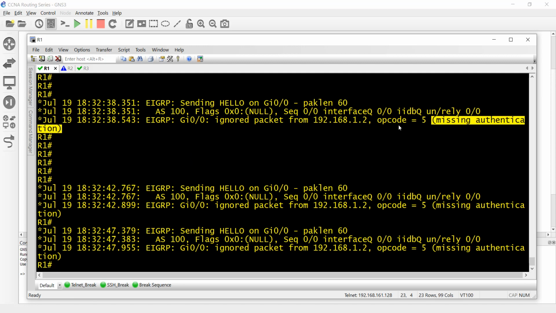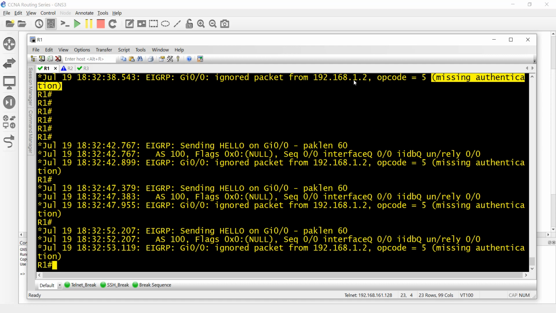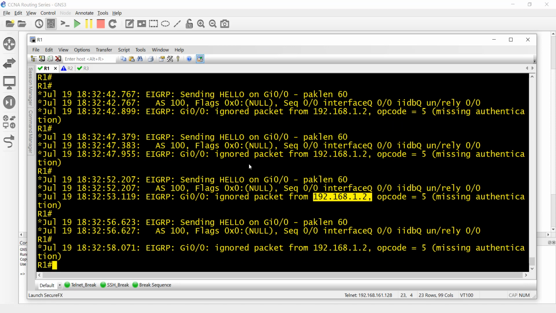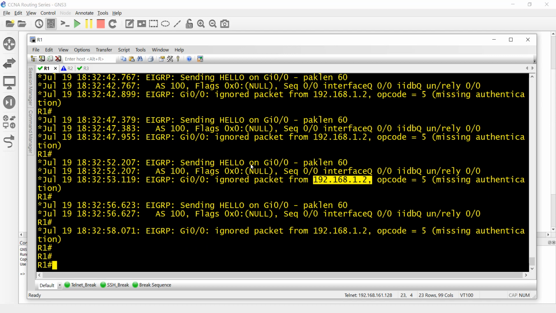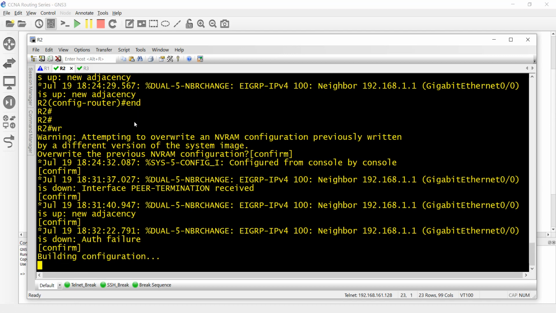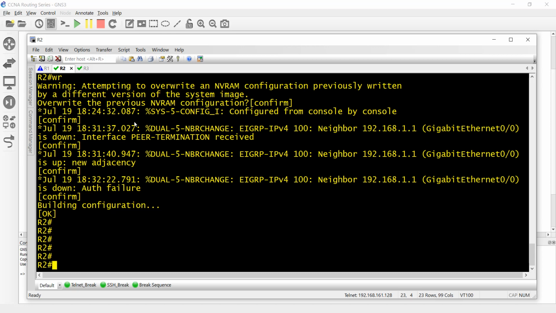It's getting some EIGRP packets from router 2 right here, and it's ignoring those because on router 2 we don't have EIGRP authentication configured.